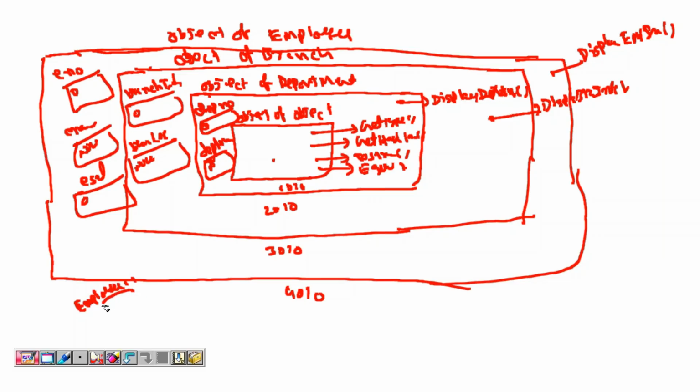ENO is equal to 1, name is Rama, and ESAL is 1000.